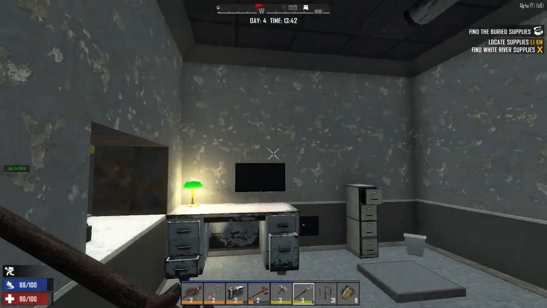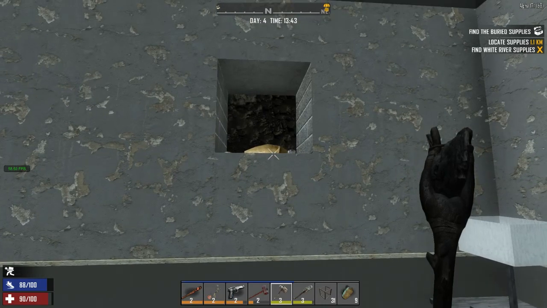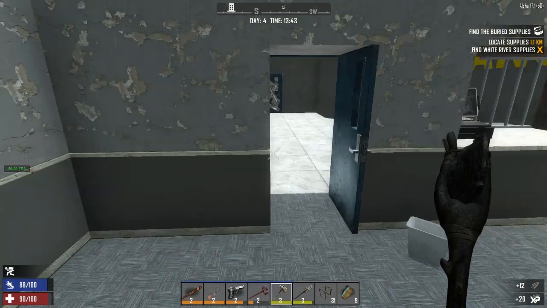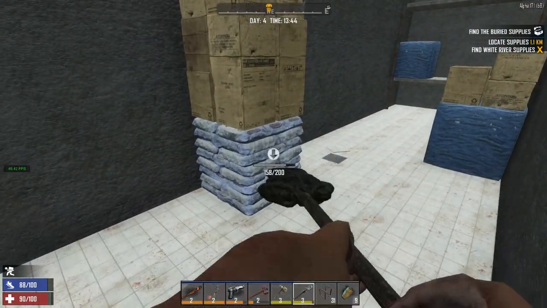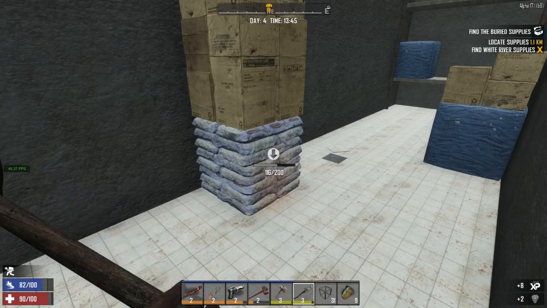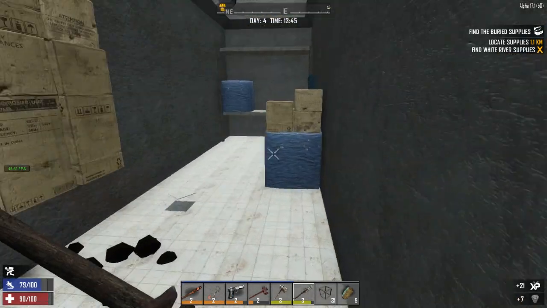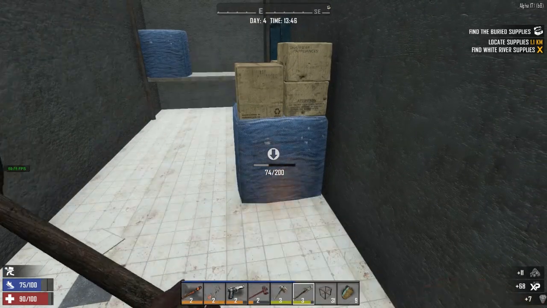Oh, let's check behind Mona Lisa. Oh yeah, got some trash. The trash is the future. Alright, let's get some cement. I love this. I love it. I love being able to get the cement for free instead of having to buy it from that cutthroat trader.